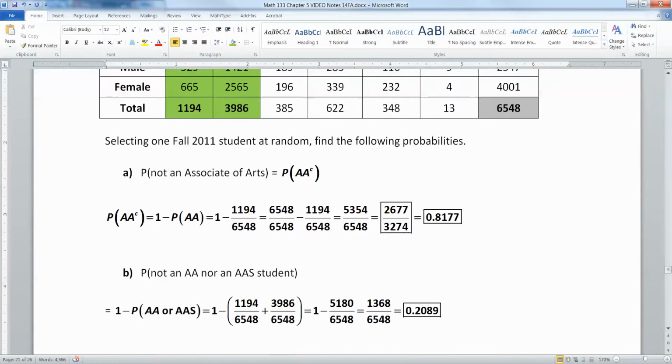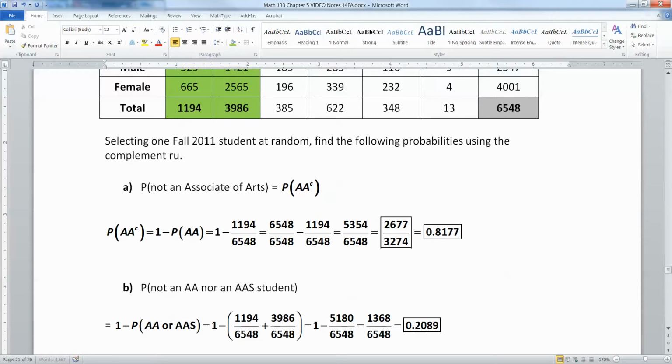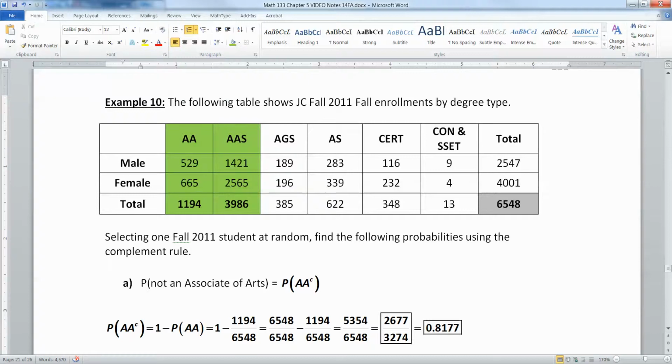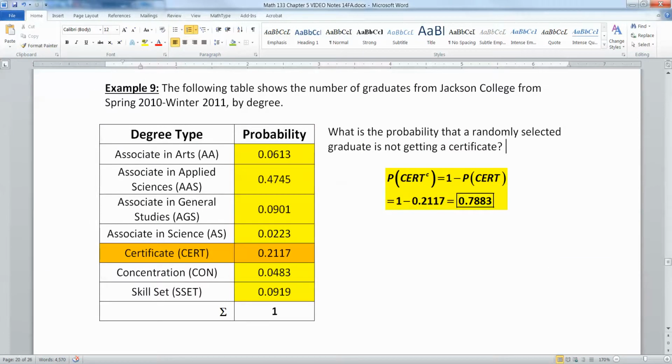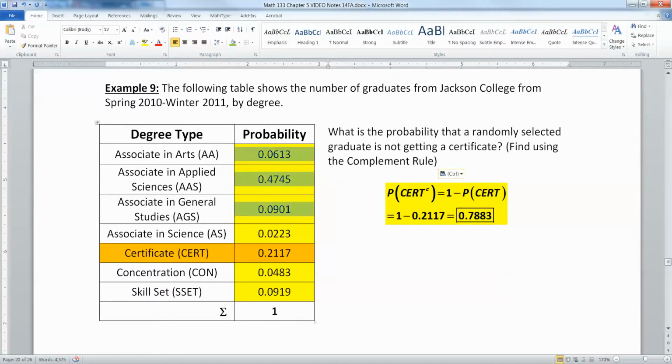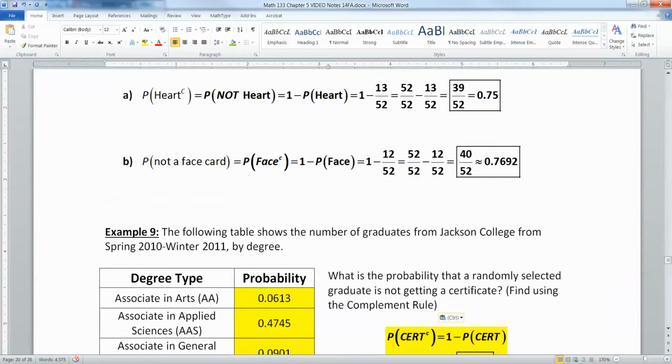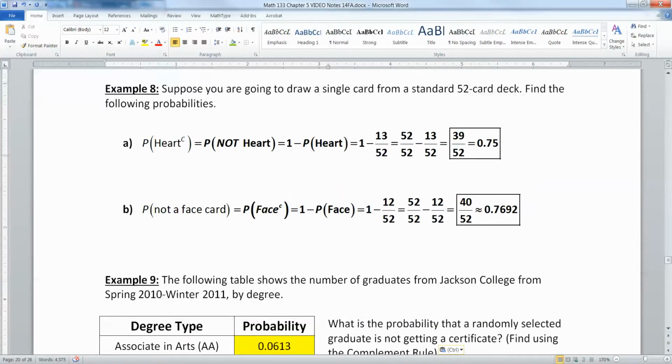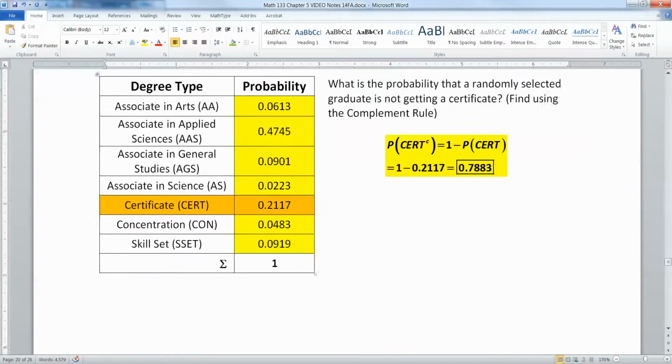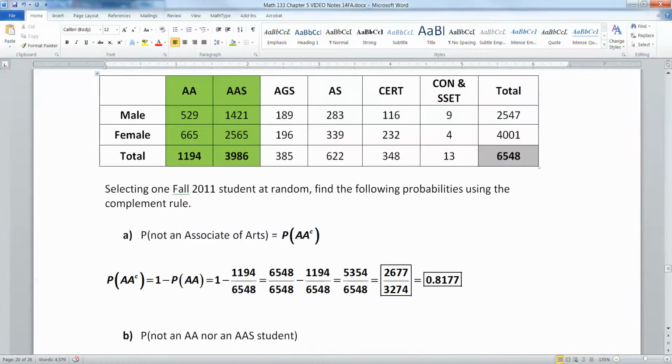So, matter of fact, I'll even add that. Find the probabilities using the complement rule. There we go. That way there's no question. I'll even add that to this one up here. That way, again, because you could have found this by adding up the other things. I mean, that would have worked, but it would have defeated the purpose of what we were trying to find here. This is to find the following probabilities using the complement rule. Sorry about that. Okay, so let's go back down here.